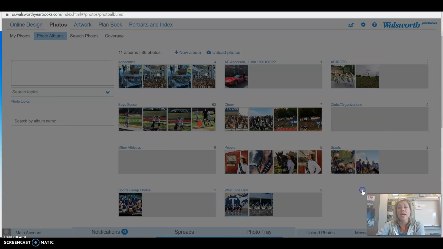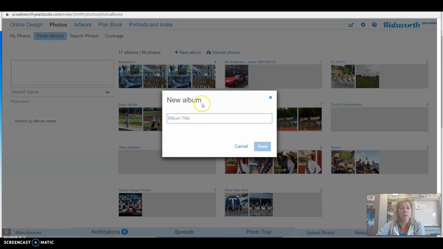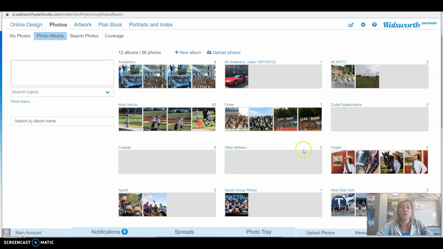From there, you can also create a new album, or you can create a new album from this screen. Let's say, for instance, Ethan, I'm just going to go ahead and create this for you because I know you have football pictures and you're going to have more. Sorry to call you out, but I'm just going to create a new album called Football, save. And so when you go to upload your football pictures, you can upload it right here. You could even change the name of this to football, dash your name. That way we know who the photo credit goes to. Okay, so that's the Photos tab.